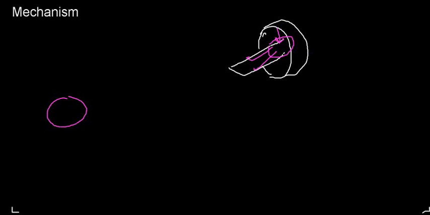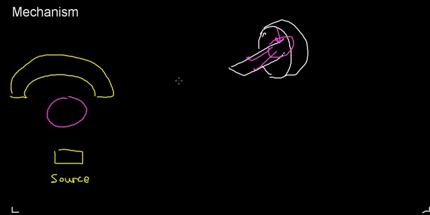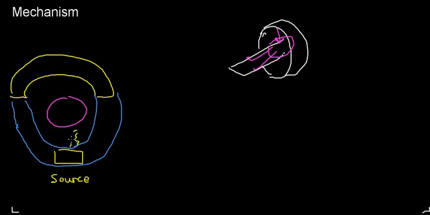And I need to radiate it, and I need to read it. So I'm going to have a source. This is my radiation source. And I'm going to have detectors. We put the detectors all around. Just imagine this is a circular tube. So if these two are in a tube, it's going to look something round. We're going to have a tube that contains these. Oh man, this is a horrible drawing. But this is the tube that you see here. And in the tube I have the radiation source, and the radiation source is just radiating on our sample. And our sample either absorbs or scatters the radiation.